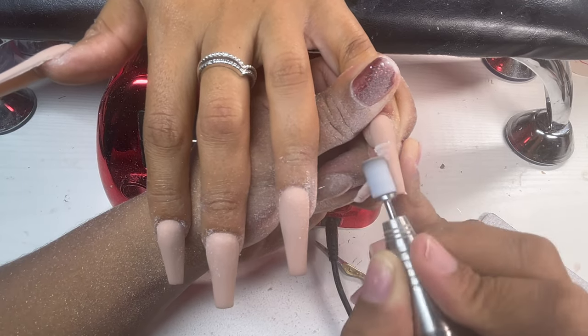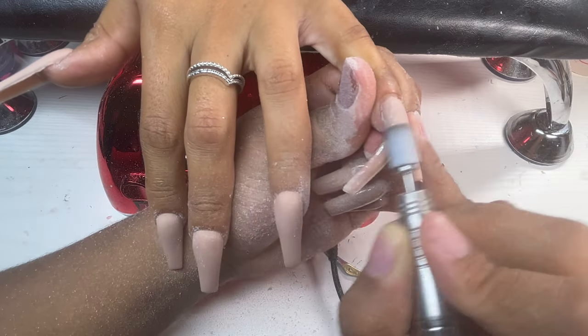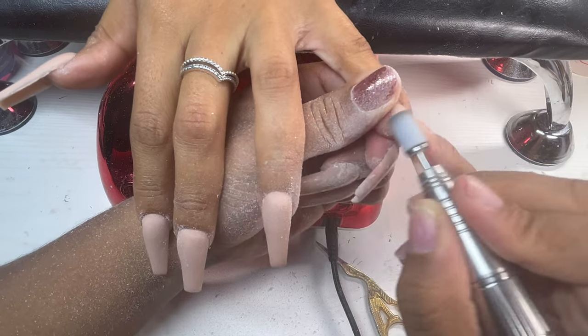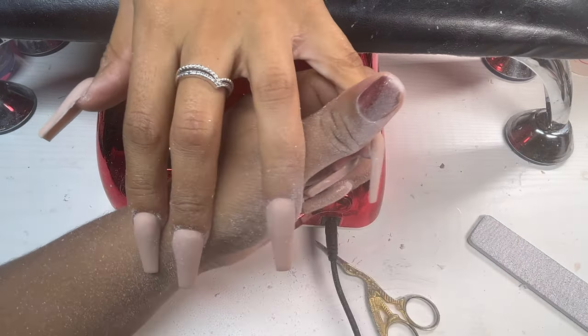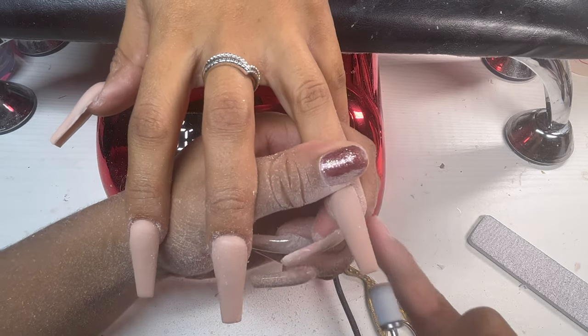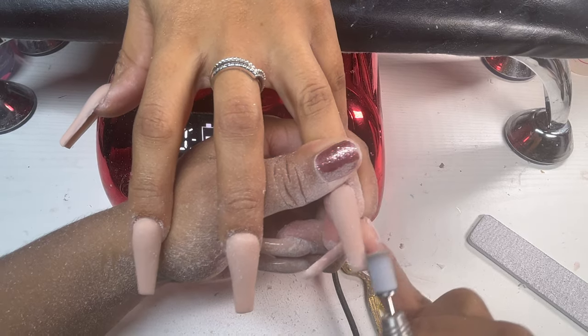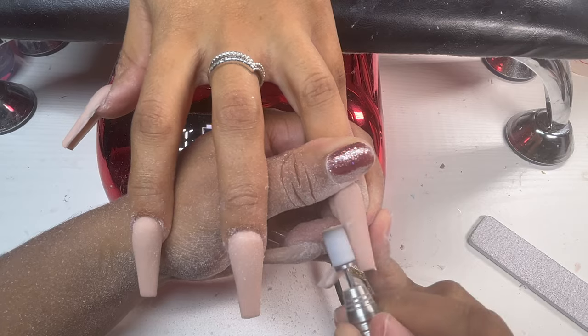Now, if you a nail tech, you already know how it is when you doing chrome Frenchies. Chrome Frenchies will forever be the death of me. When I say I hate chrome Frenchies, I hate them. I'm about to start charging $200 just to do chrome Frenchies because I'm over it. If somebody else asks me for a chrome Frenchie, I'm probably going to pass out. No cap. So I'm doing a chrome Frenchie.